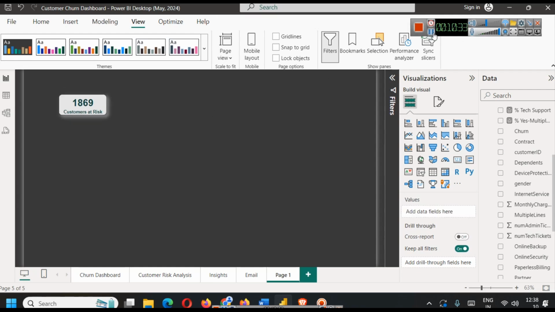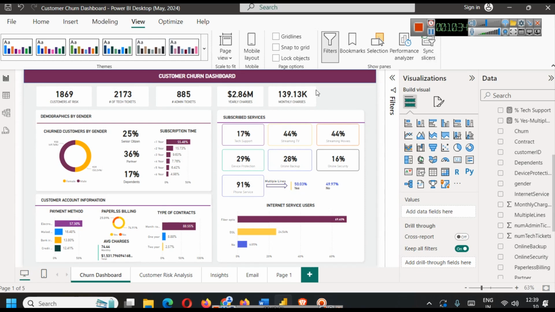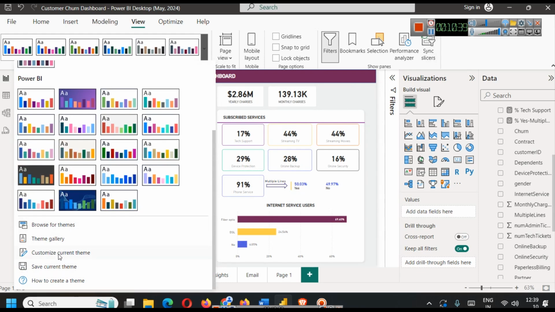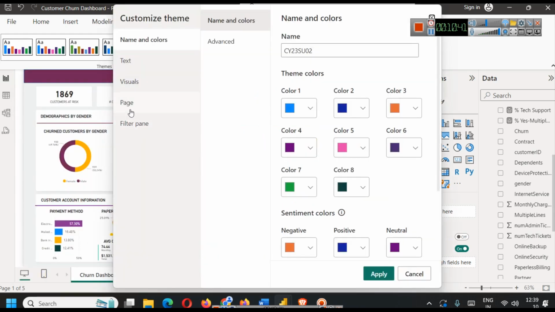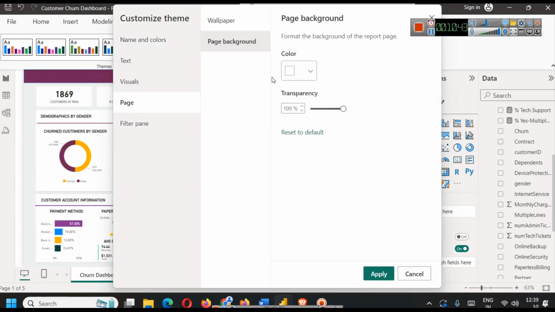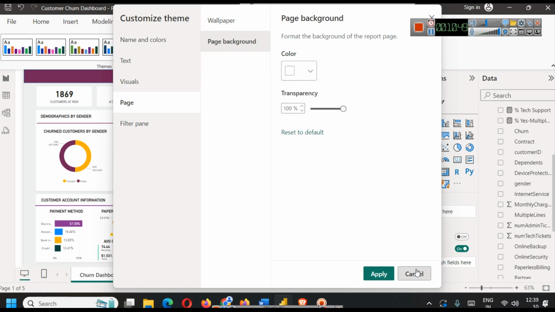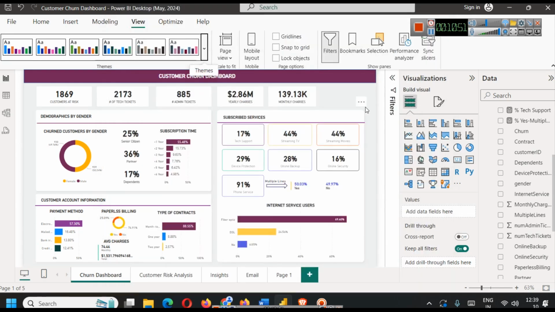Okay, so here in the background, if you go to customize current theme, in page background, you can see what type of colors are used and you can change the color from here as well. So that is your setting.